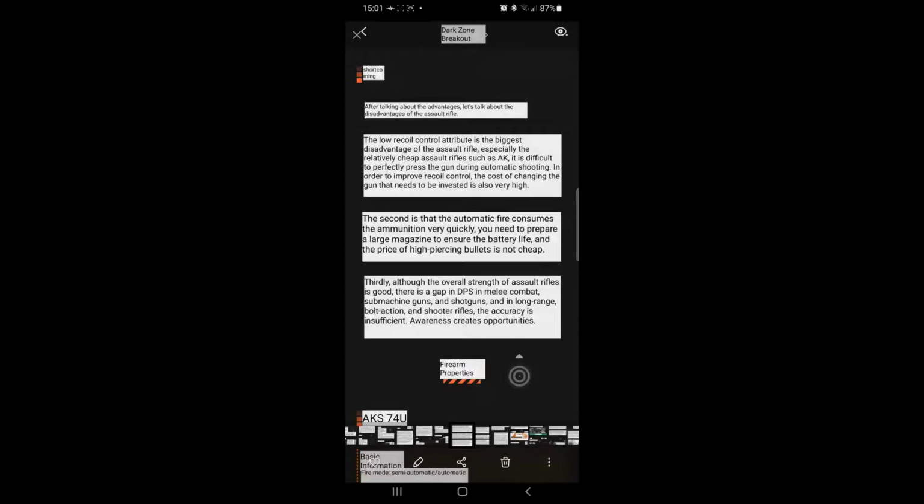The second is that automatic fire consumes ammunition very quickly. You need to prepare a large magazine to ensure battery life, and the price of high-piercing bullets is not cheap. Thirdly, although the overall strength of assault rifles is good, there is a gap in DPS in melee combat compared to submachine guns and shotguns, and in long-range combat the accuracy is insufficient compared to bolt-action and marksman rifles.